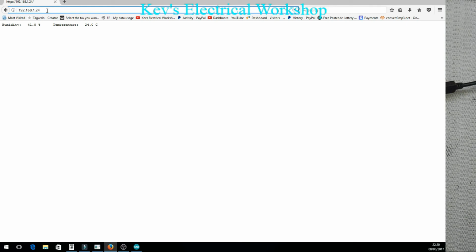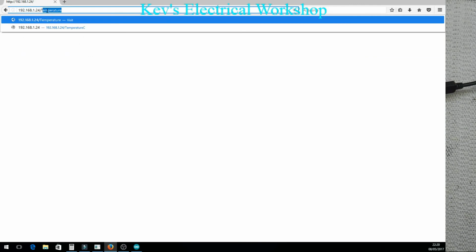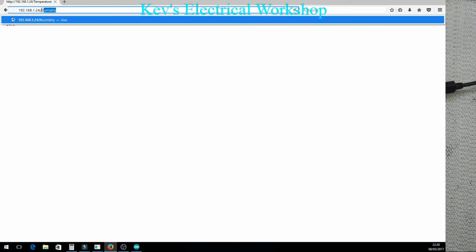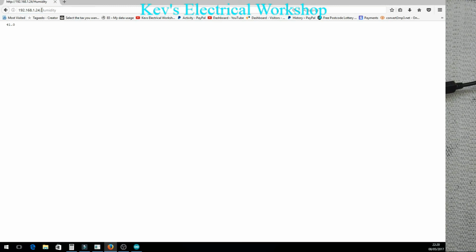What is useful is I've got my address there. If I do /temperature, it'll just give me 24.0. If I do /humidity, it gives me 41. This lends itself because I can have another machine, and if I want the humidity out of say this sensor, I just type in its IP address /humidity, and immediately I can download the temperature and humidity. So I can make almost like a hub which interrogates multiple sensors, and this is the main idea of this. We have a main control unit which interrogates all the sensors in the house, and then if one drops below a certain value, we can switch the heating on or do whatever logic we would like.